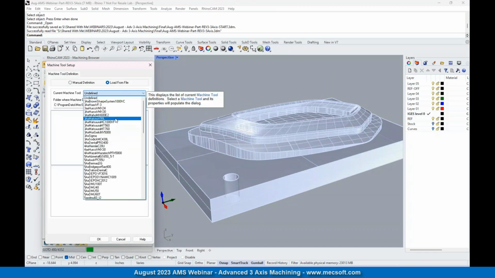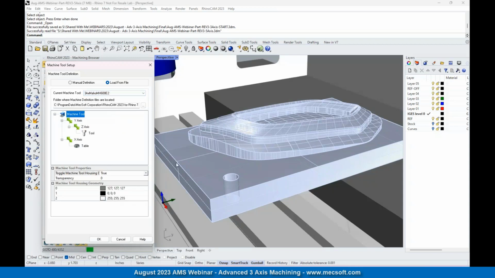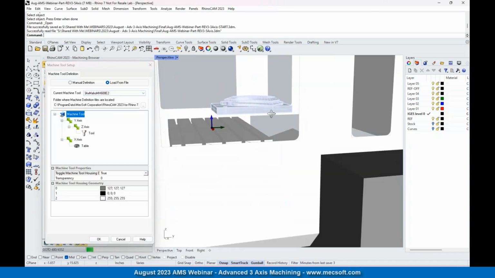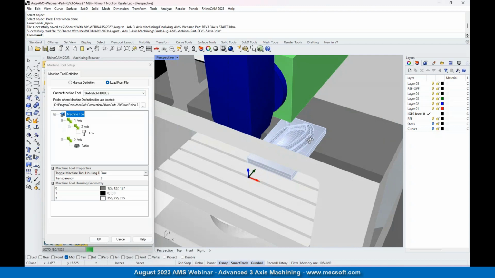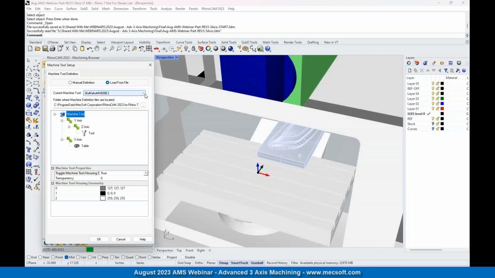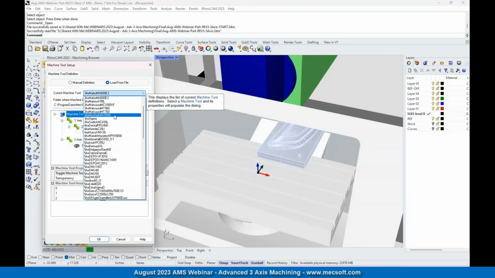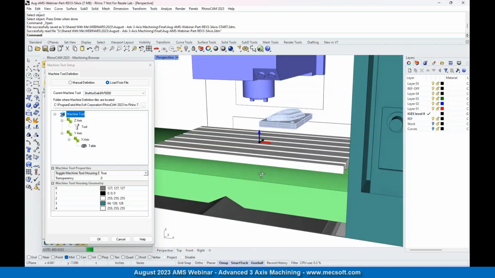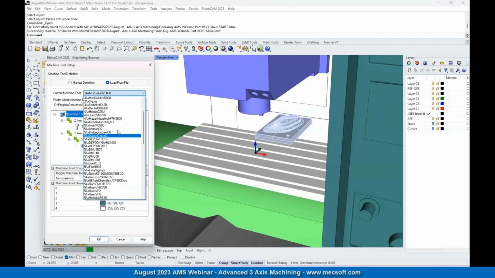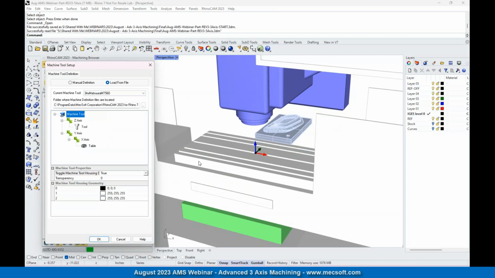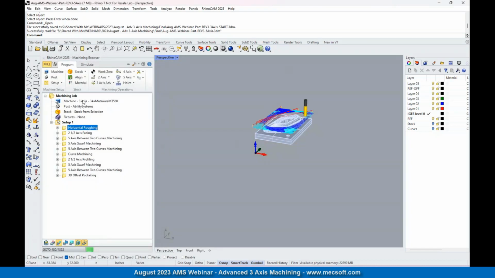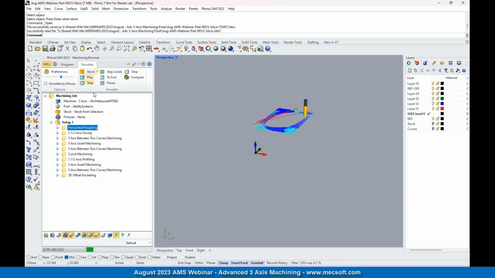We'll go ahead and pick one, see what it looks like. Let's just pick one, and let's simulate that again.